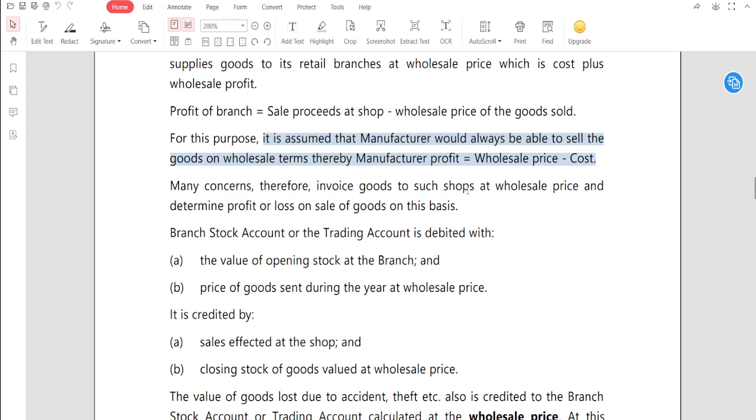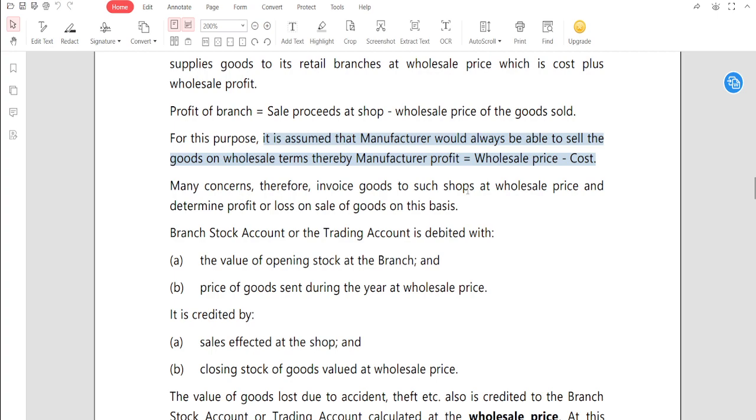See guys, we just learned the stock and debtor method, where we have to understand the branch stock adjustment method. Sorry, adjustment account. In the case of the branch stock adjustment account, we unload all the profit with respect to the invoice price when the goods have been sent to the branch by the HO in the branch stock adjustment account. In a similar way, here we are going to maintain a branch stock reserve account, where all the profit in terms of the invoice price will be unloaded in the branch stock reserve account. That is the fundamental thing.